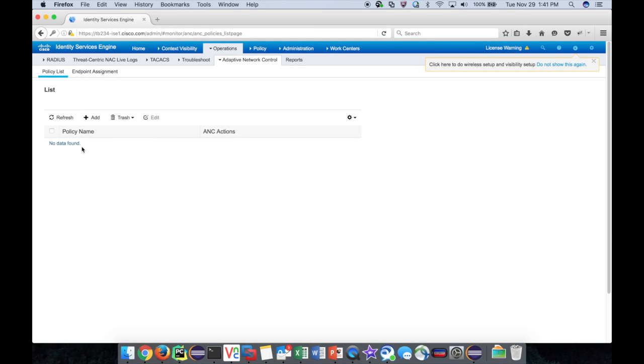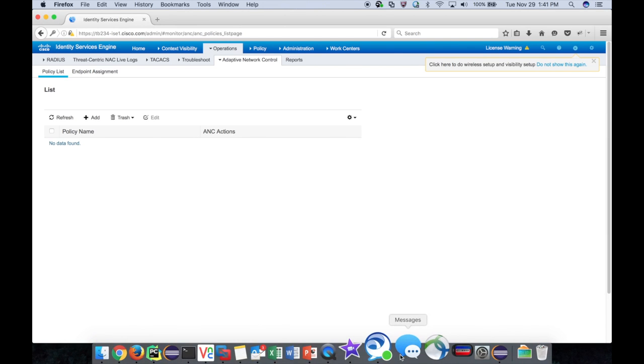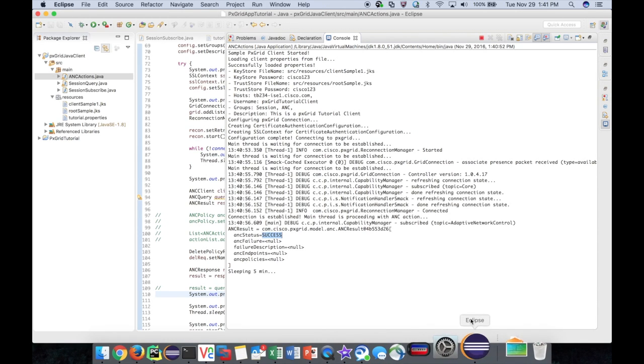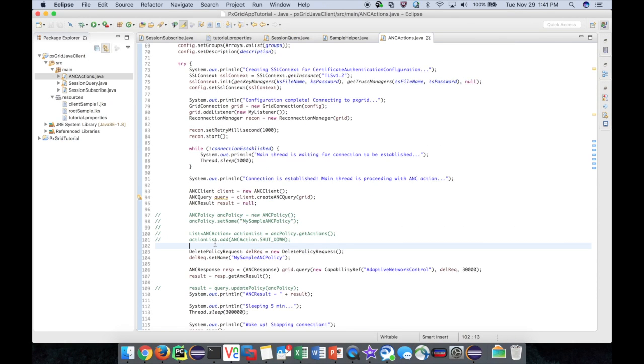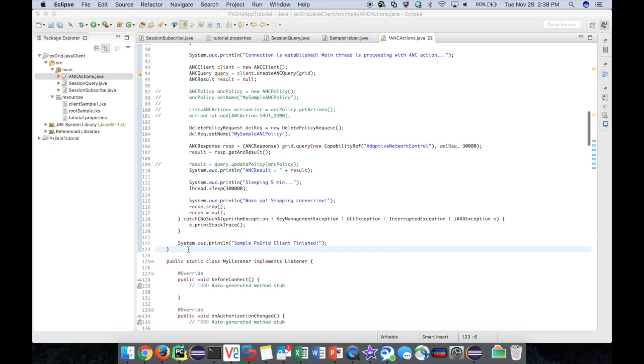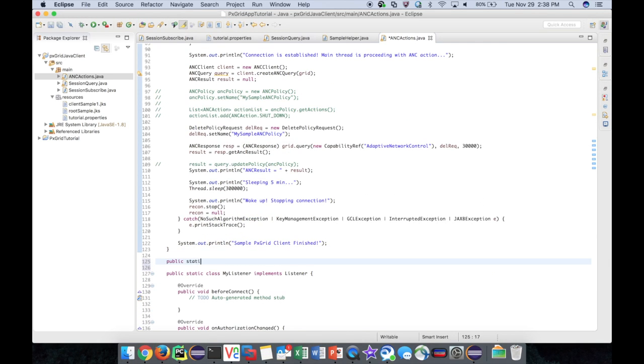Besides performing CRUD operations on ANC via pxGrid, it's also useful for concerned pxGrid client applications to receive notifications when such operations occur. The pxGrid SDK provides a number of notification callback messages that client applications can then handle. Let's write one for the actions that we performed earlier: create, update, and delete. In each of these handlers, we'll just implement the notification callback interface, implement the required handle method, cast the base message argument into the appropriate notification, and then print out the notification.